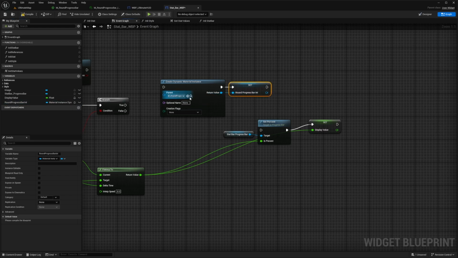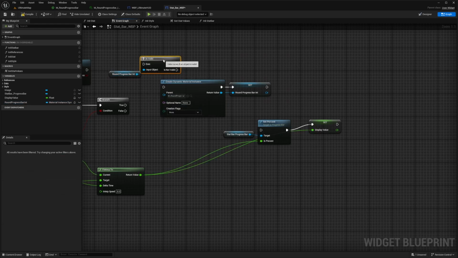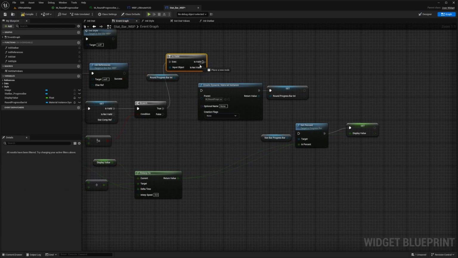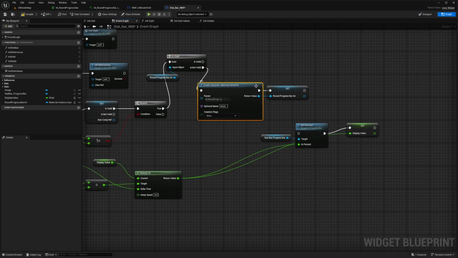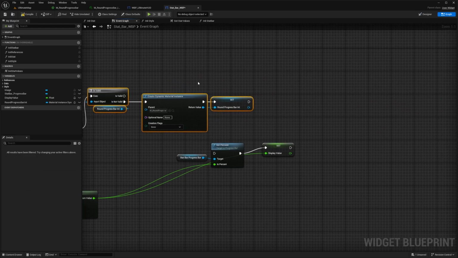And now that that's created, I'm actually going to make sure to see if this is a valid variable. So I'm going to drag this out and get it. And I'm going to connect this to an is valid node. And basically, if this is valid, we're going to connect the true pin up here to the execution pin of the valid. And if it's actually not valid, then we're going to create the dynamic material instance and continue the sequence that we are making right now. So let's move this to the right.